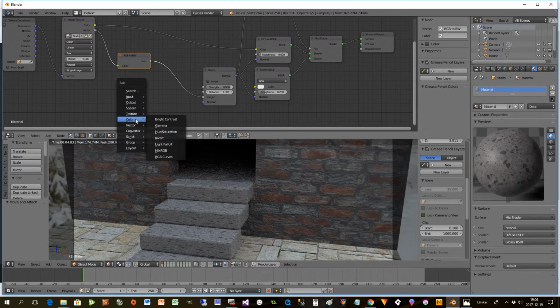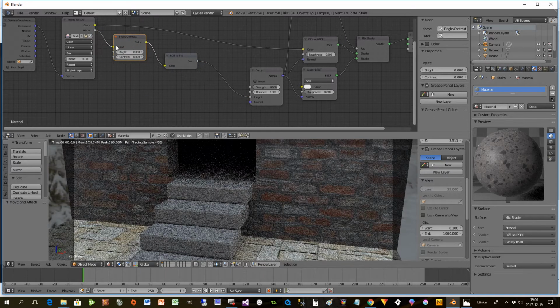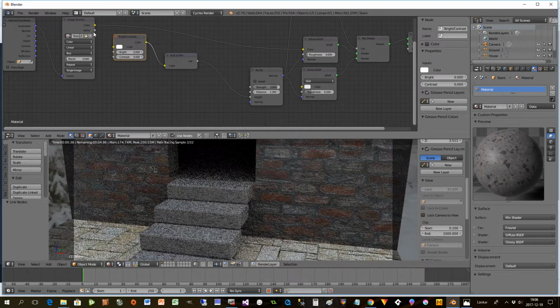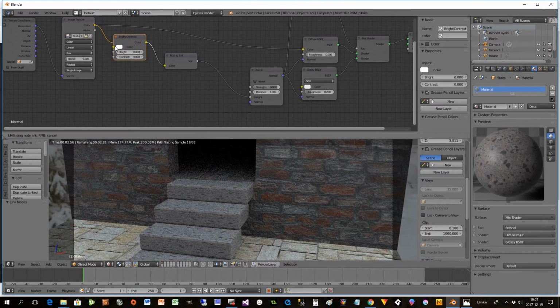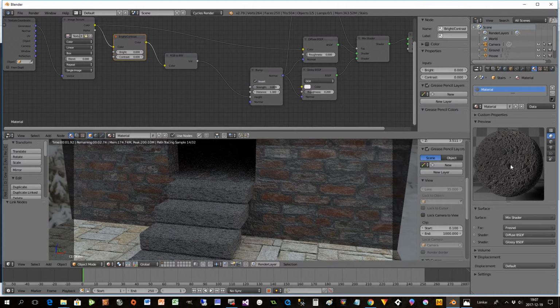So color, then you use bright and contrast, you put it here. Now you see, I used alpha, that was the reason, but we can keep this one. Color to color. Now you can see really much happening. I believe invert will be better, because now the stones go upwards and not downwards, and we can decide what strength we want to have for this one. Just a little one here, something like that.